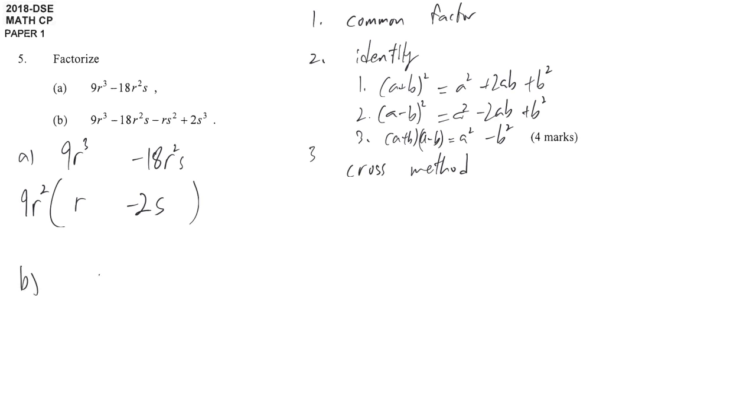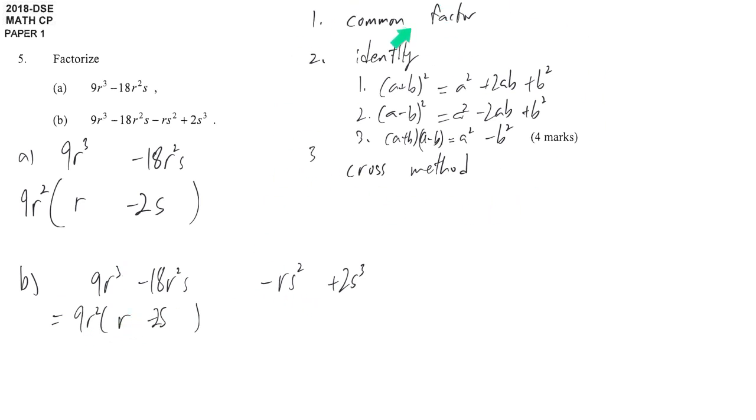And then for part B, the first two terms are exactly the same as part A. That's why we isolate it, and then we are going to replace by our answer here. Just replace by your answer, even if it is wrong, it gives you 1 method mark. And then another term, we just forget about this part, we just focus here. We have to do the same operation again.